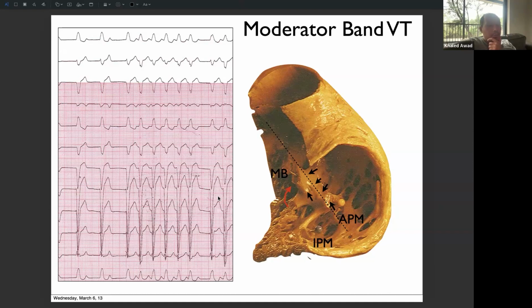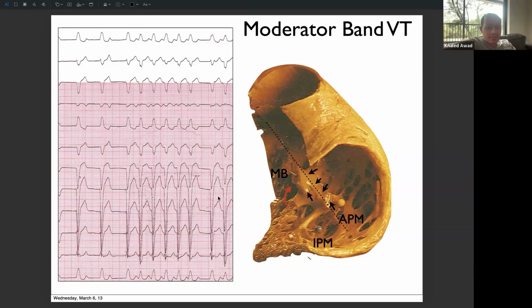It is hard to perforate scar. And so if you're dealing with an idiopathic VT, you gotta know where you're at. You gotta know your contact force. You gotta be in the right spot. And then you ablate, and then you don't ablate much, and you're done, and you don't cause problems. Otherwise, that can be a problem. I'm not an advocate of just using low power, because, again, remember, you can cause edema and then it becomes really hard to ablate through that. So those are the things you gotta be aware of.